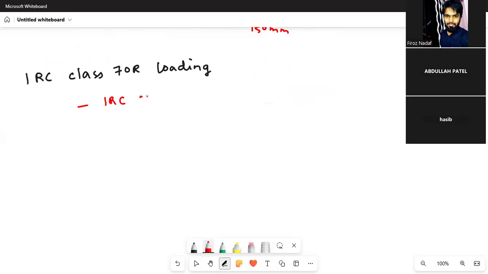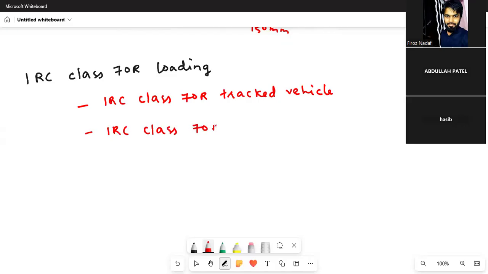IRC class 70R tracked vehicle, and then you have IRC class 70R wheeled vehicle.